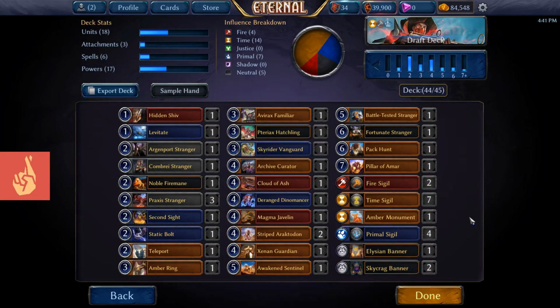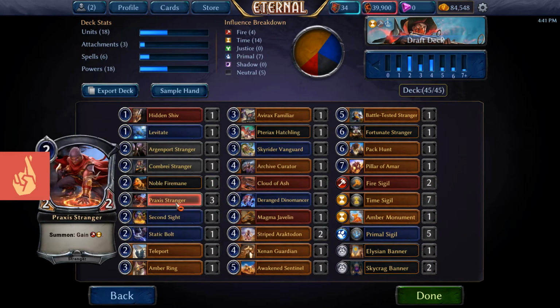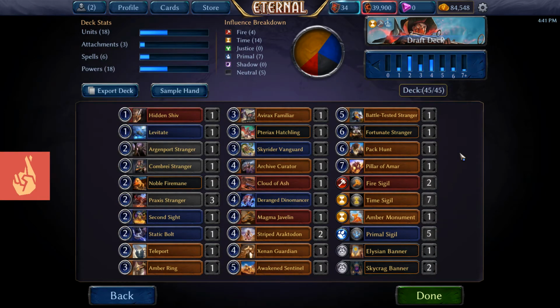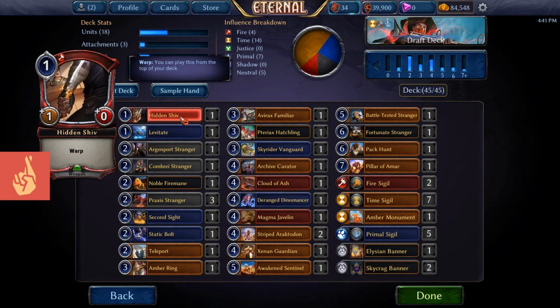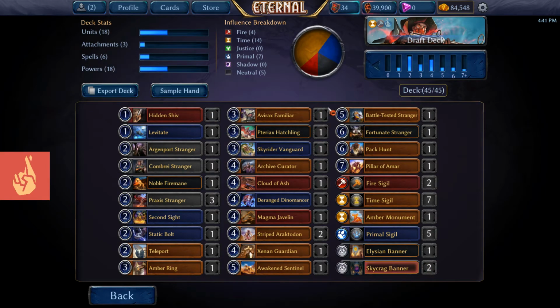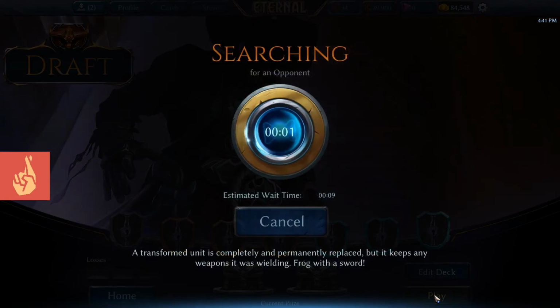I think that's way too many fire sigils here. I think we'd rather another Primal Sigil. We do have double Primal for Deranged Dinomancer here. Is 2 Fire Sigil even too much? 1, 2, 3, 4, 5, 6, 7. Nah, 7 sources. We definitely want to make sure we never have to actually draw Hidden Shiv. We want to warp that card every single time, or it's pretty embarrassing. I'll even put it on my opponent's creatures if it lets me. I'm not sure if this game lets you do that, though. But yeah, let's give this a shot here, then. And yeah, just big Elysian with a few dinos and a whole bunch of strangers.